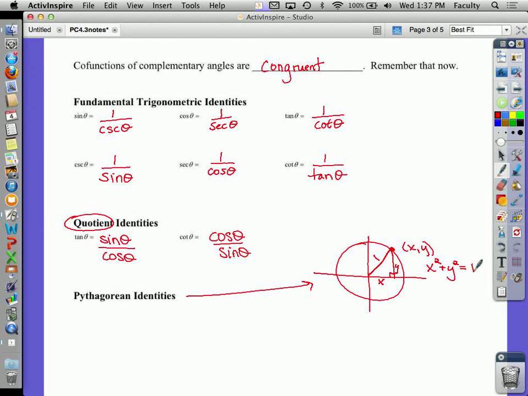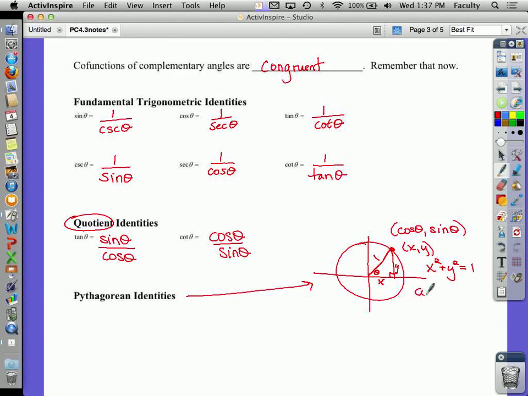Now let's make a connection to what we've been doing. This is just very, very exciting. Okay, so that angle's theta. And what do you know about x comma y if I want to do something with respect to theta? How could you rename x comma y? Yeah, there we go. Isn't that cosine theta comma sine theta? Okay, the x is cosine and y is sine.